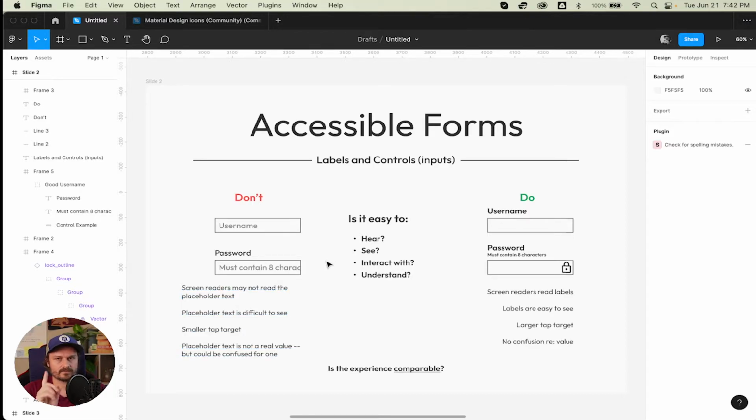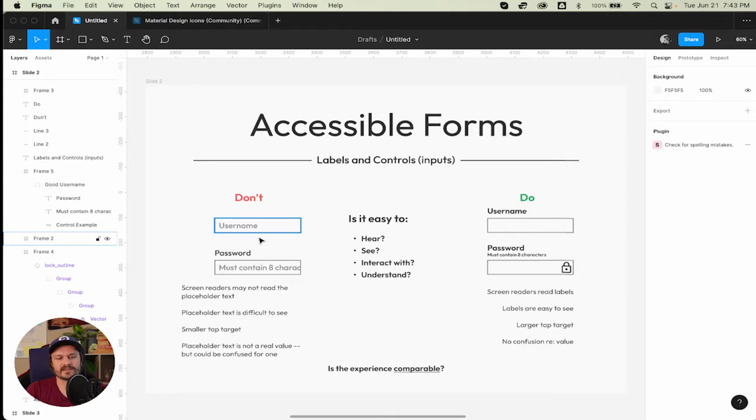And another thing to consider as far as placeholder text is concerned: is it easy to see? Well, let's consider not necessarily users who are using screen readers, but users who may have visual impairments and can't differentiate that well between certain shades of gray, for example.